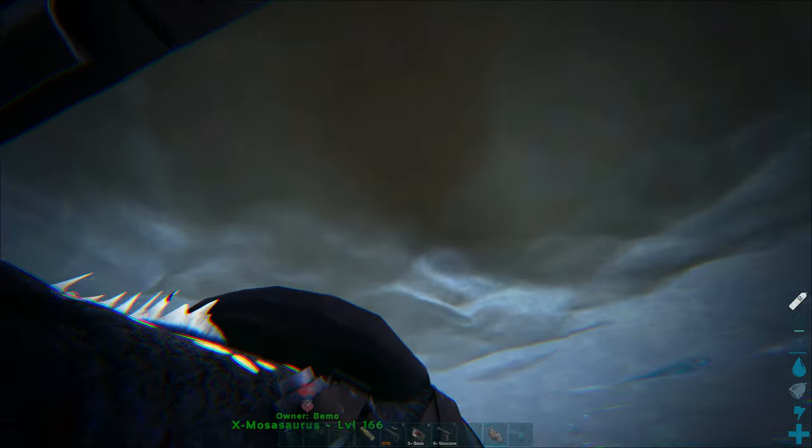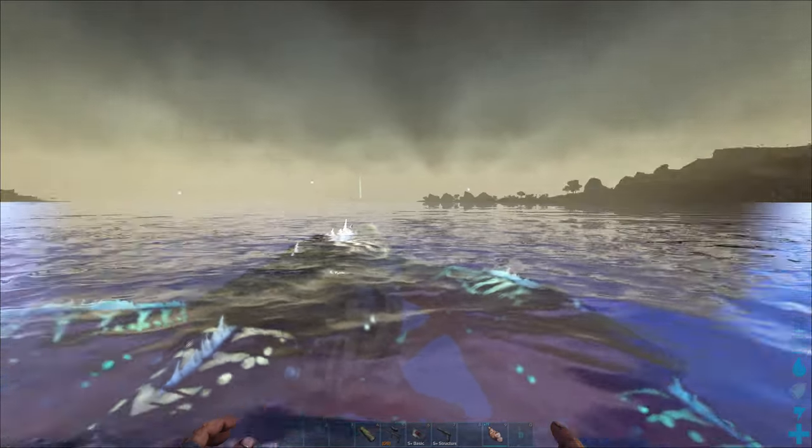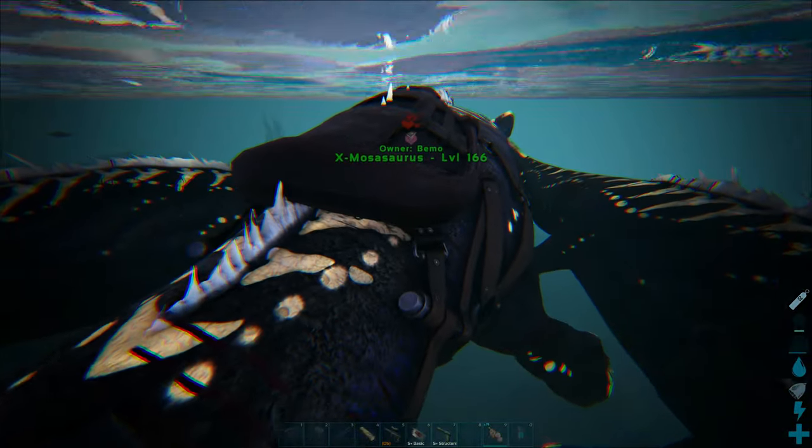And then I didn't see any squids on there. So we need the squid eye and we need a couple of the Mosa teeth. We have one, so we have enough for one attempt. The main thing we need is the squid eye from the island.